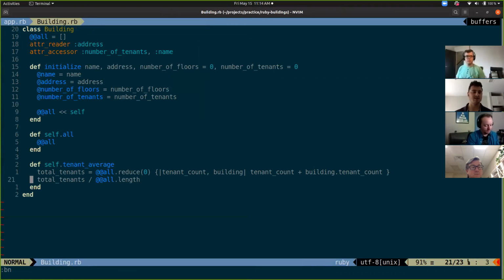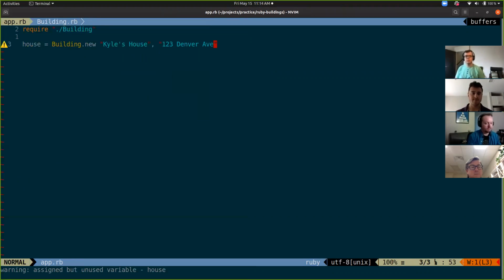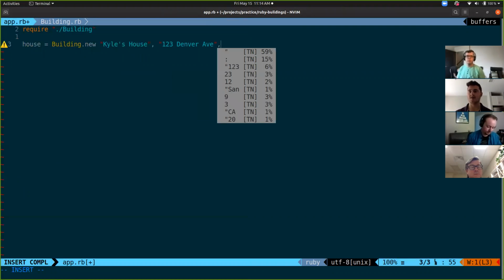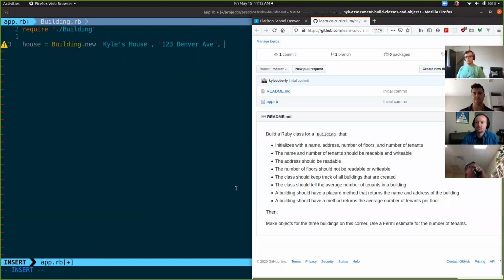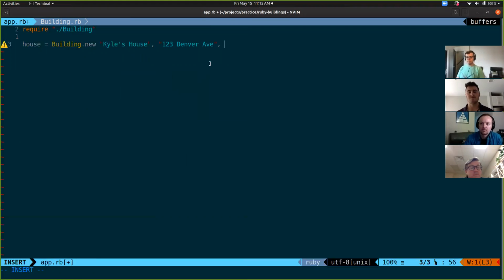We're not testing defaults. And no floors and no tenants. Oh yeah, so you do need tenants. Make it 5 tenants. Floors you don't really need because it's not readable or writable, right? Doesn't mean it doesn't get used. It's not readable or writable outside of the class. Within the class, we can absolutely do that. And if we're looking ahead, we're going to need to get the average number of tenants per floor. Yeah, that's the only one I couldn't figure out. All right, so let's make floors 3 and tenants 5.